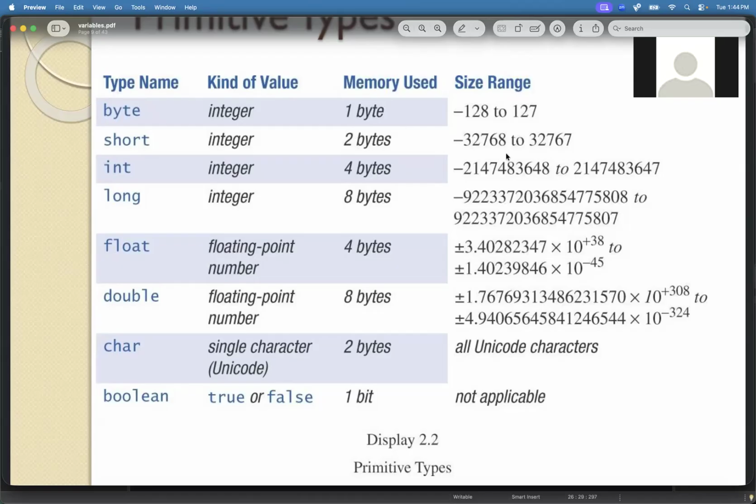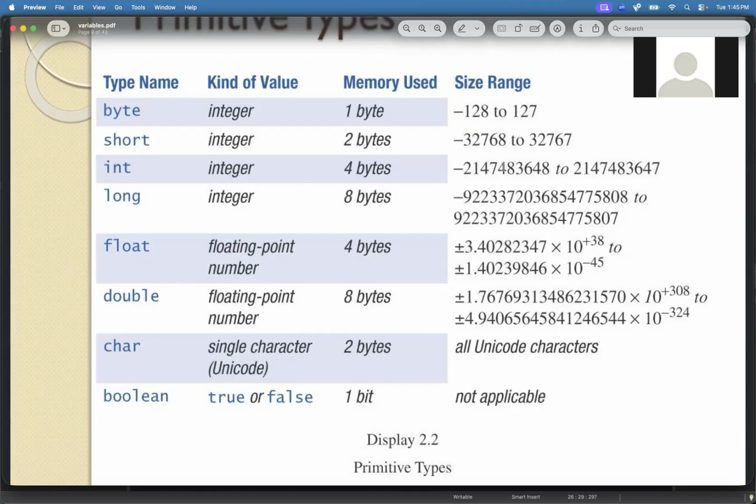It splits them in half in positive and negative again. So with 2 bytes, you can represent numbers from negative 32,000 to positive 32,000 something. And so on, right? And so you move up to the integer. Integer takes 4 bytes. That's 32 bits, and the numbers can range between negative 2 billion to positive 2 billion. That's pretty much enough for a lot of things. And so that's what we are going to be using for this class for the most part.